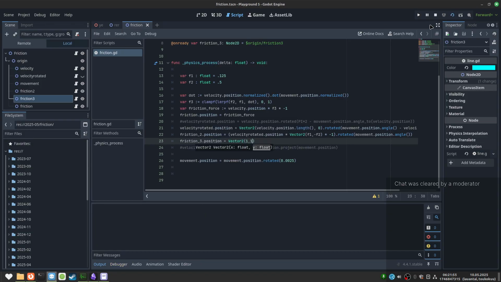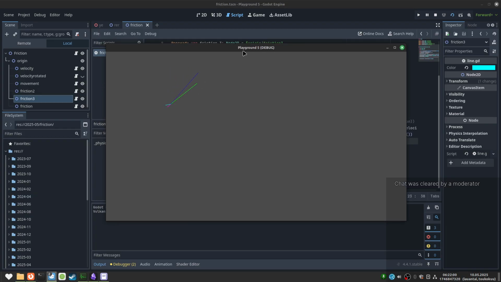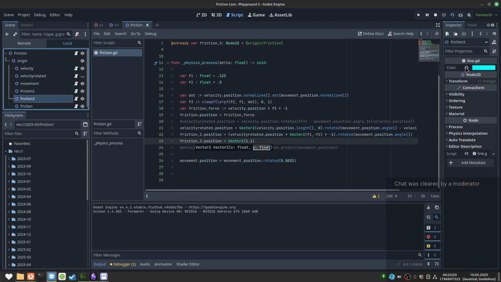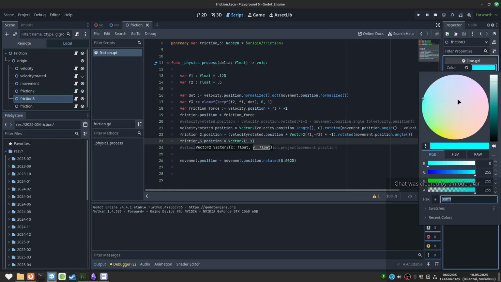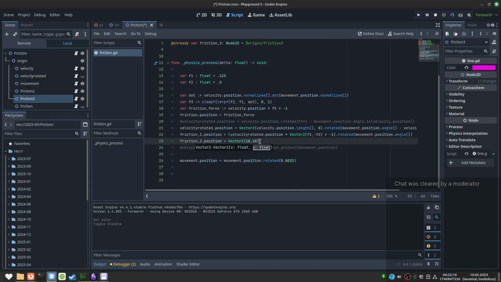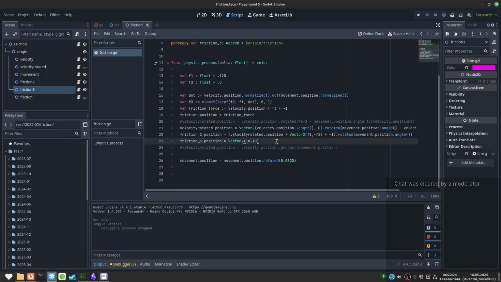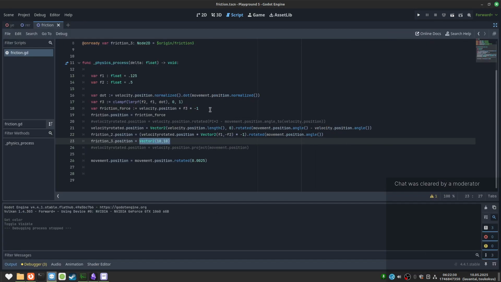If I do this, for example, then... Where is it? What color do we have for you? You're this color? Use something else. Also hide the original friction. Well, this is probably just too short. Yeah. Now it's visible here. This is the friction 3. So I gotta figure out the maths to make friction 2, but better. Also, this dot thing is not needed.